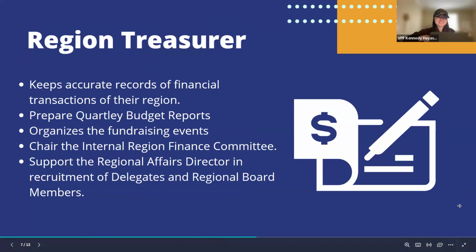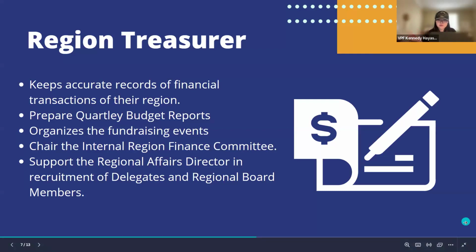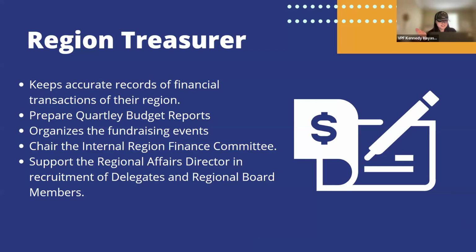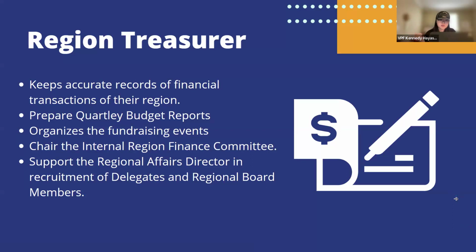Hello, everyone. I'm Kennedy. I'm the Vice President of Finance. Hopefully, this is also just like a quick refresher for you all, but these are the responsibilities as treasurer for your region as follows. So the first one is keeping accurate records of financial transactions within your region. Later on in the presentation, I'll be reviewing the regional funds, but just on a quick note, so that other regional officers are also in the know, each region receives $5,000 as their funds. And for every expense that you have, it just gets deducted within the 5,000.